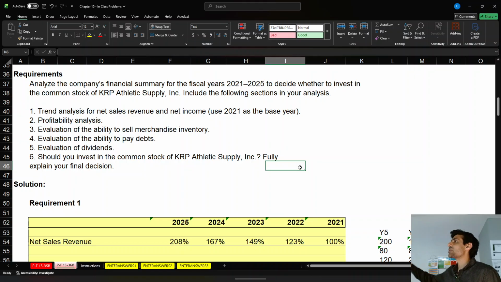Okay, we can use the financial statements to look at the fundamentals, but then you have to see, is it worth the price that the market is kind of asking?